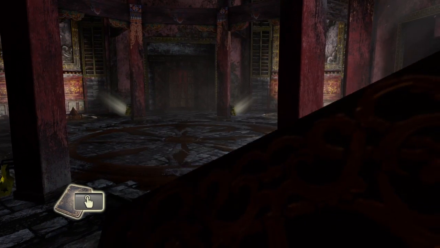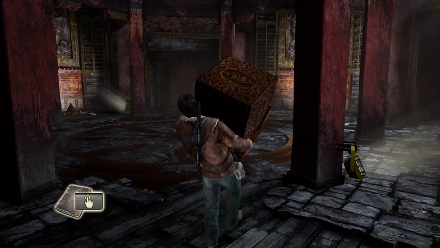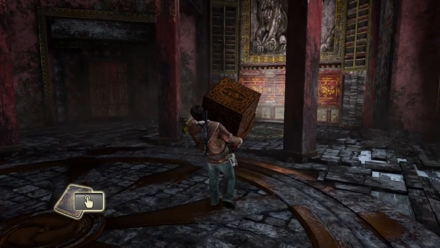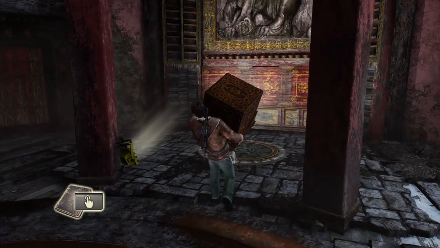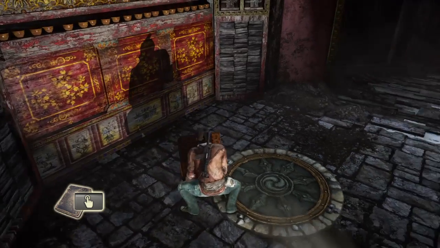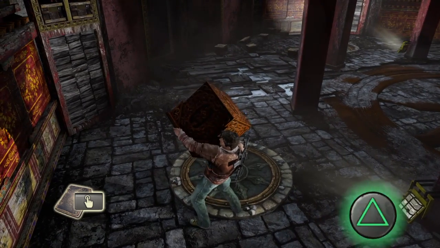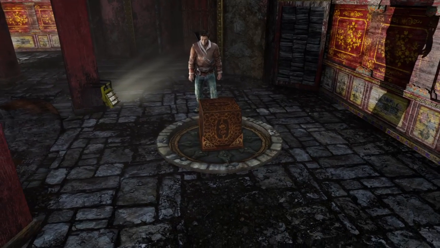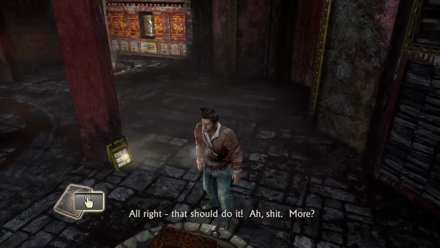Ah, stupid! Why didn't I see these damn puzzle pieces before? That amount of stupid hurts me, even. Well, that was like a magical piece of orientation right there. Boom. Yay! That should do it.